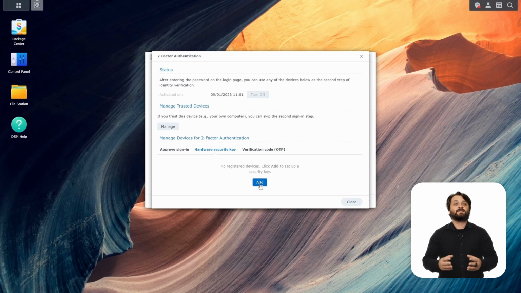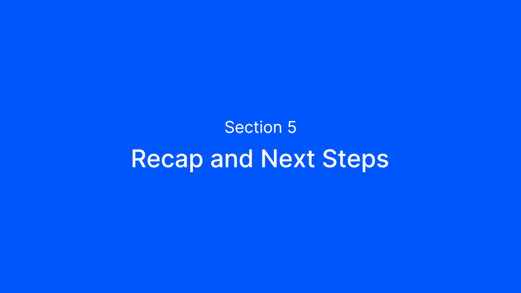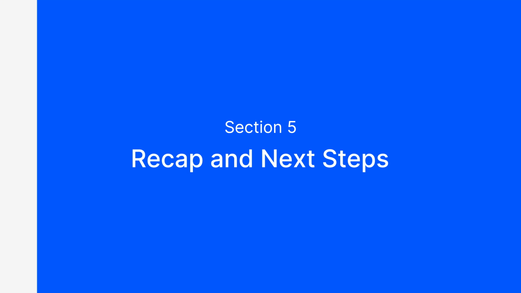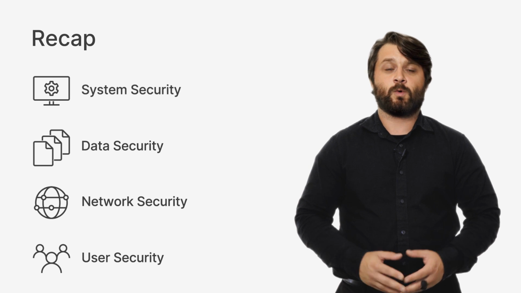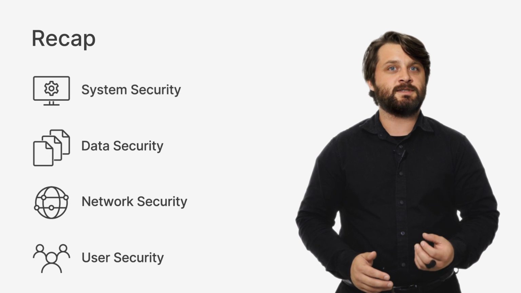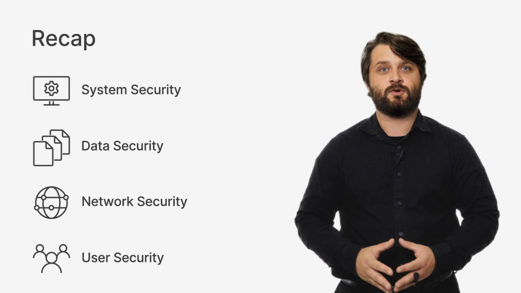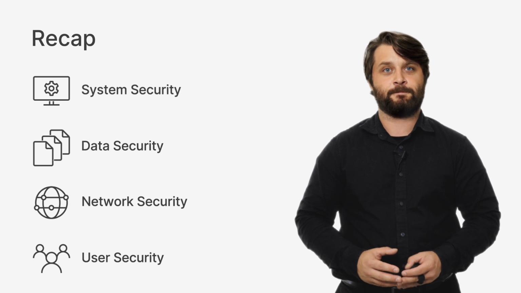Now that we have all of these settings implemented on our Synology NAS, we have taken many steps to secure this device for access. So we went over quite a bit today. Let's go ahead and recap and go over some next steps. In today's session, we went over many different security features available on your Synology system, from system, data, network, to even user-level security. Now keep in mind that your organization may need to meet different internal policies or other compliance regulations, so that could change some of the settings you saw here today.